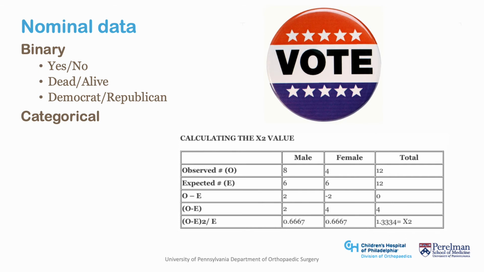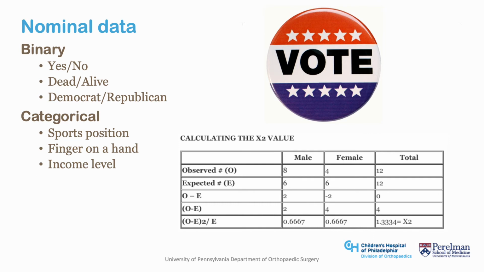In terms of formatting your data, it is helpful to code your 1 or success as whatever you think will cause increased risk of the outcome if it is an independent variable or an input variable, because it will result in an odds ratio that is a whole number and easier to interpret and easier for the reader to understand.